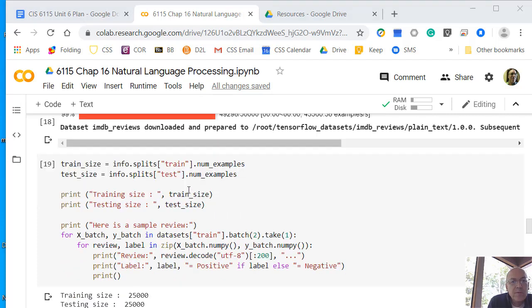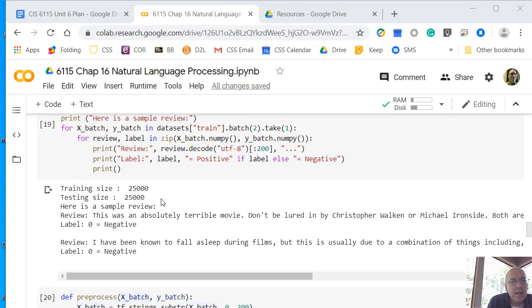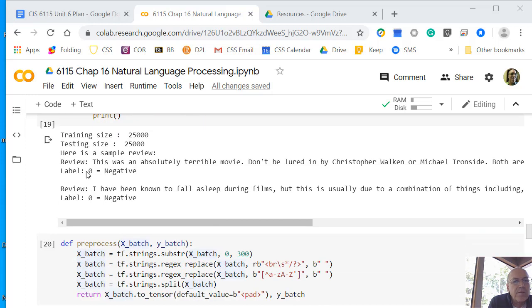So we've got these movie reviews read in, and we can print off a sample of them. This was an absolutely terrible movie, so we should be able to learn that this would be a negative review. I've been known to fall asleep during films, and so that's probably a negative review too. And in fact, the labels are both negative for these. So these are actually labeled already for us.